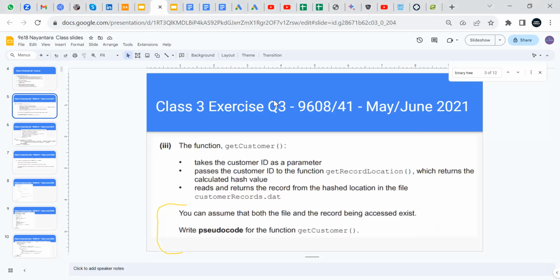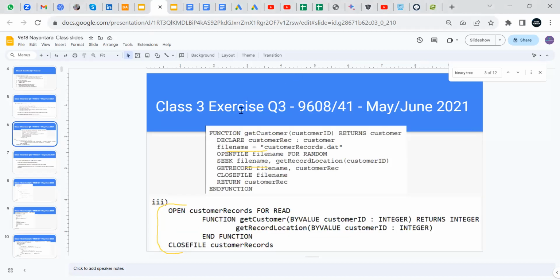So you get a customer, and this get customer takes the customer ID as a parameter. As you can see here, we have to provide a parameter customer ID for get customer.